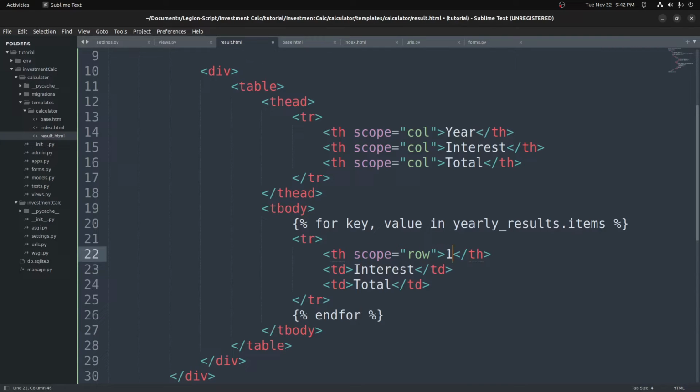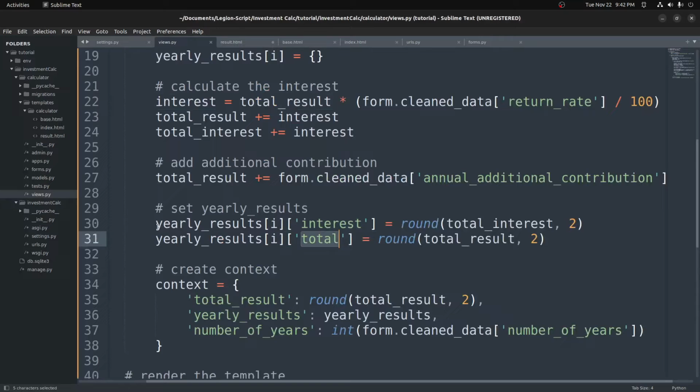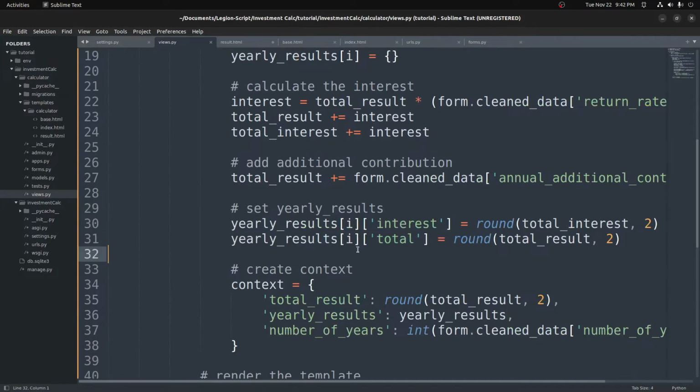And then down here, we will do endfor. And now inside of here, we can put our template variables in for these different values. So key is the year, so we can put just key right here. For the interest, it's value.interest. So once again, template variable, there are 2 curly braces. We'll do value.interest. And then finally, for our total, once again, it's value.total. And these values are coming from these right here, so interest and total inside of our other results. When we do this loop, we get the key, in this case is this, and our value, which will be a dictionary with this and this.